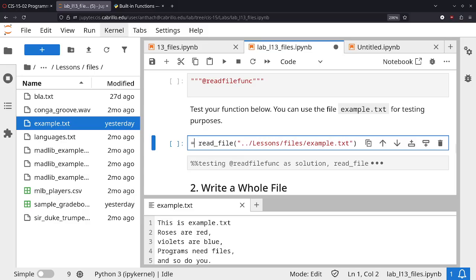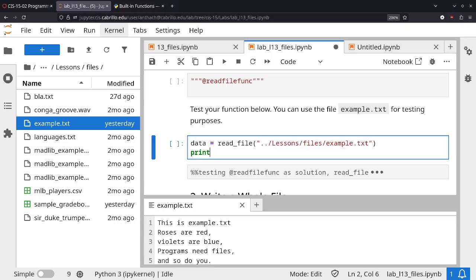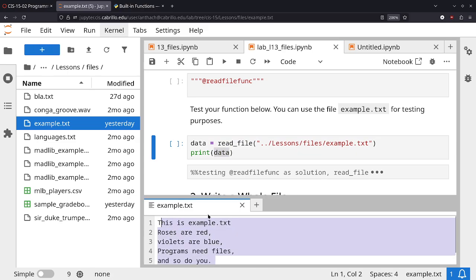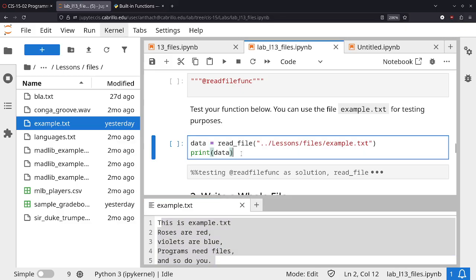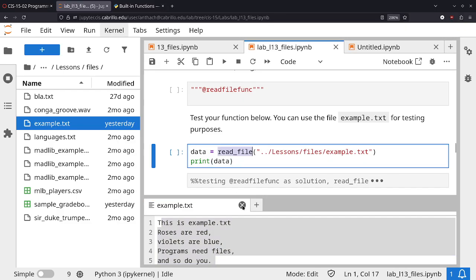We could store it into some variable. I'll call it data. Data is going to be a string, and if we were to print the data, it should print all of the contents in this file. So hopefully people see what the goal of this function is. Let's go ahead and code it.